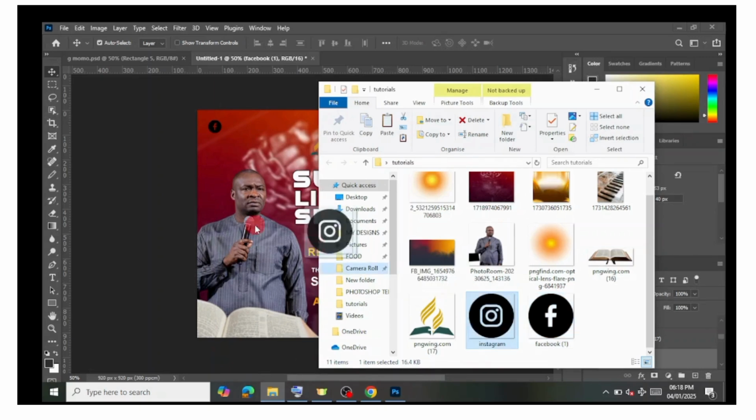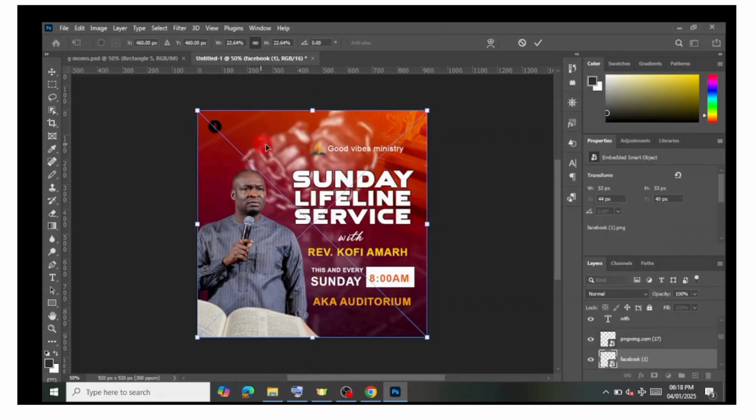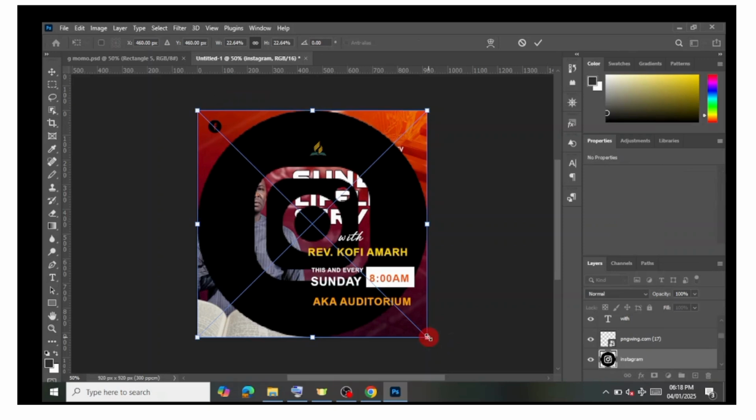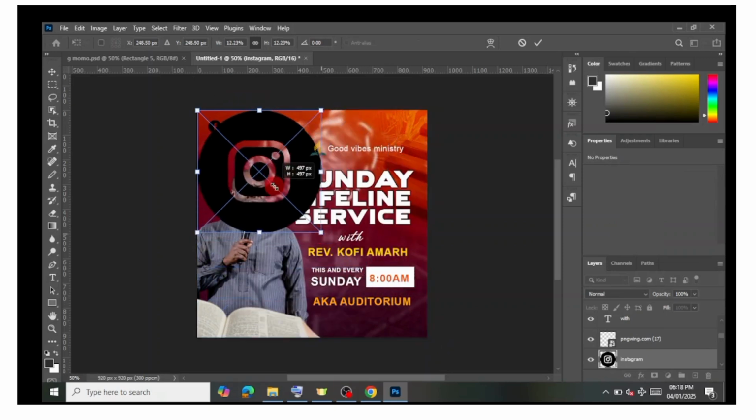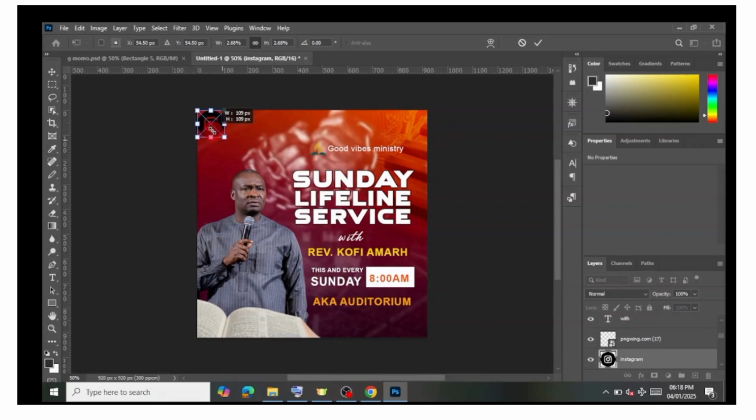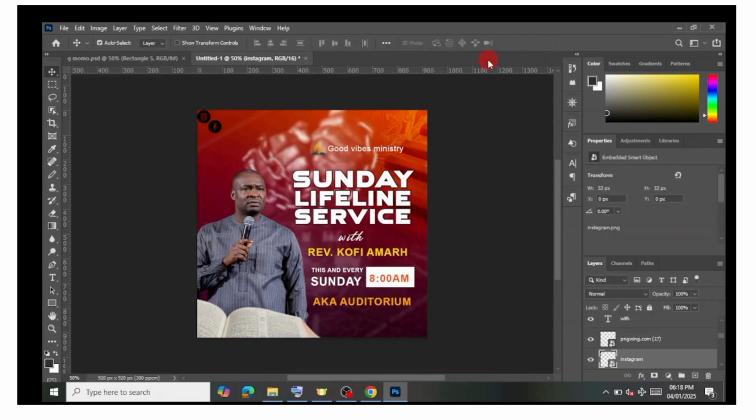So you import this and place it nicely. Then you do the same thing. You can first place it by clicking the enter key on the keyboard, and then you move it to where you want it to be. Okay, so let's say here's fine for me.